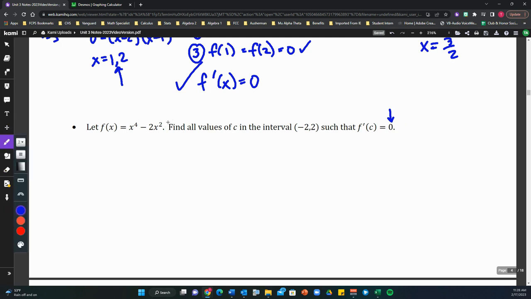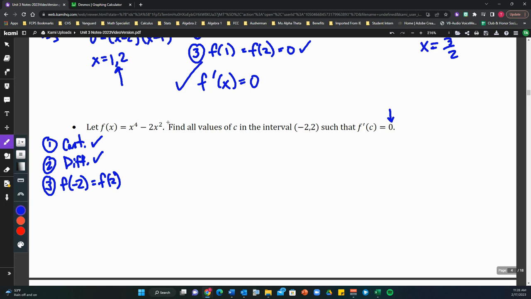But first we need to check to see, can we use Rolle's? First condition, continuity. F of x is another polynomial, 4th degree in this case, so it's continuous everywhere. Second condition, differentiability. Again, polynomial, differentiable everywhere. Third condition, does f of -2 equal f of 2? We're not told that these are zeros, so we need to just check to see, are these going to produce the same value? Because it's not always going to be using the zeros of the function. That was just a particular case because you know for sure at the zeros, the two endpoints have the same y value. So this could turn out to equal something else.